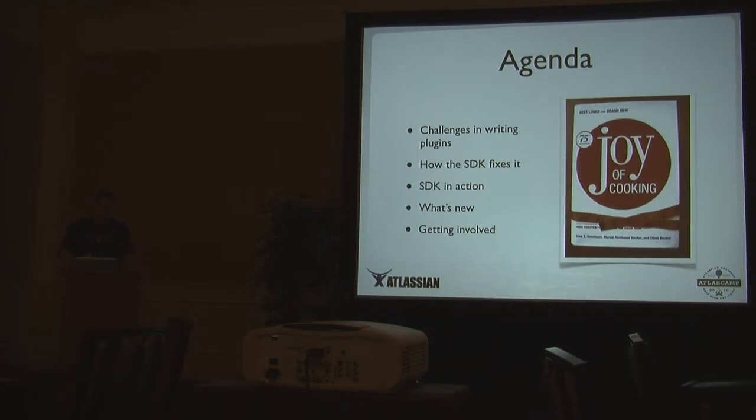So first, we're going to talk a little about the challenges that are involved in writing plugins for any product, really, and especially Atlassian products. We're going to talk about how the SDK addresses those challenges, how it makes it easier to write plugins. We're going to see some video of the SDK in action and how it can help you. We'll talk a bit about what's new since the last time that you may have seen it.